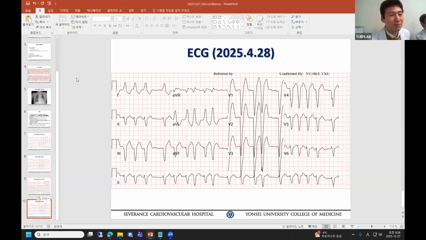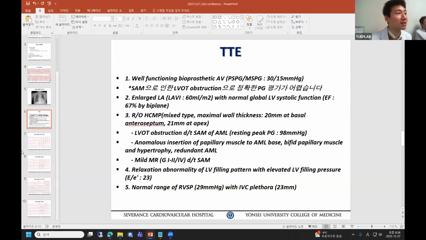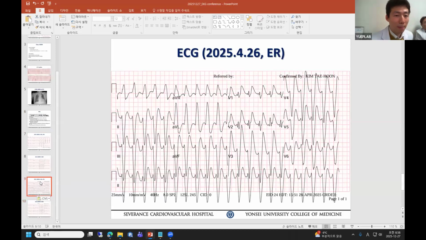Okay. So this is an HCM patient, and we probably saw multiple ECGs, very difficult ECGs, but we need to differentiate based on the ECG. It's not complete, but if this patient has an ICD, probably we can. Okay. All right. Thank you very much.